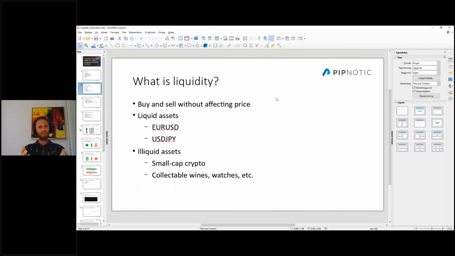It is the ability to buy or sell an asset without affecting the price. So if you have a very liquid market like the EUR/USD spot FX, or some index like the S&P 500, these are very, very liquid markets. What does that mean? Well, that means that there are lots and lots of people who are willing to buy and sell at pretty much any price at any time. So that's a very liquid market. That means that I can buy relatively big positions anytime without affecting the price of the asset.